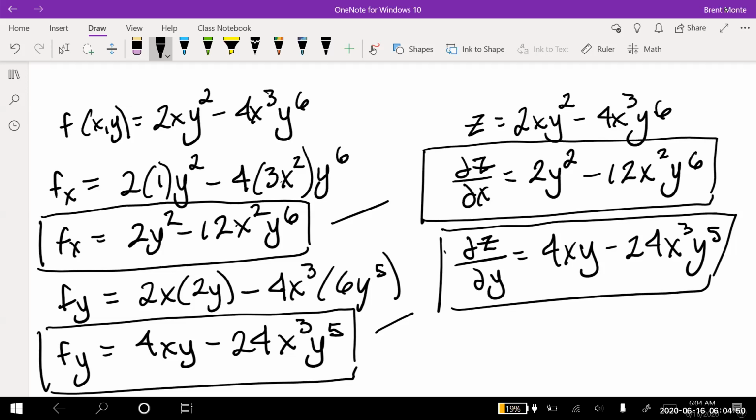If you need to go slower like we did before, absolutely do that to learn it. But if you can get to the point, and some people get to the point real quickly, where you can just do it in your head, definitely do it that way. But that's the idea. Hope it helped.